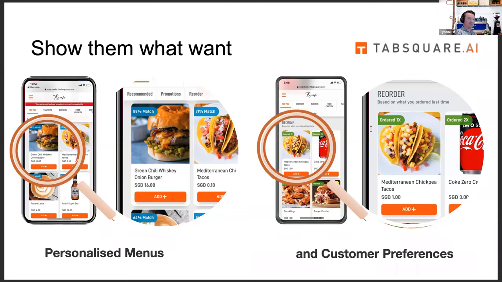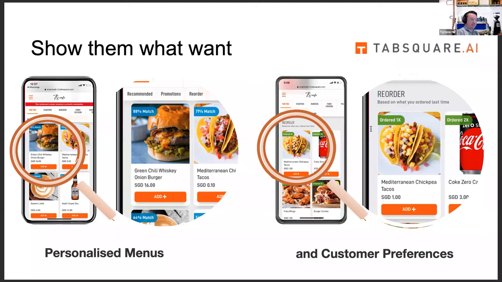Well, I'll steal one of your favorite terms, Ken, which is take good photos. Pictures do sell 100%, and even GIF images. From the data we have, an animated GIF, where you see someone with the burger being built or the sauce being poured onto the steak, gets four to five times more sales of that one item.